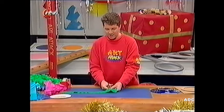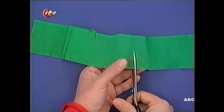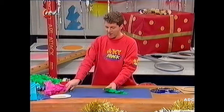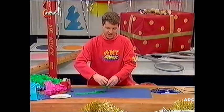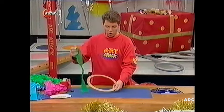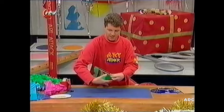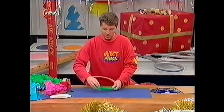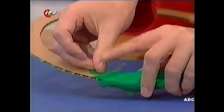The idea is to leave that uncut strip running down the middle. So just cut a third of the way in on each side. So you now have a sort of frilly strip. And then put a piece of sticky tape on one end, take your cardboard ring and just tape the frilly strip to the cardboard ring, and then, yeah, you've got it. Just wind it round really tightly around that cardboard ring till you've completely used up that cut frilly strip, and then just tape that into place like that.